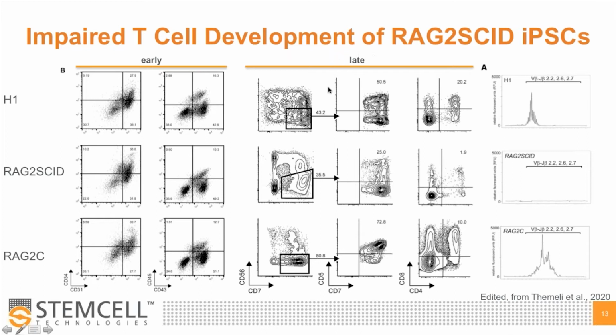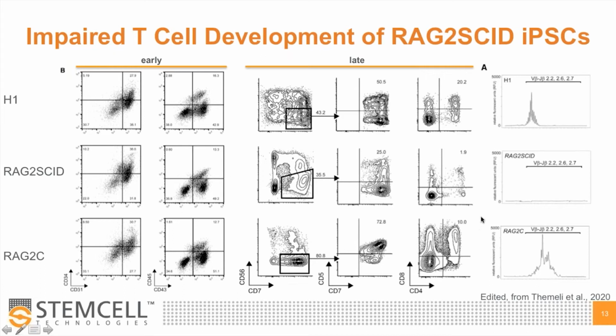Looking later, in terms of T cell development, you see that a T lineage marker, CD7, is expressed. It's positive in each of these cases. There's also CD5 expressed, which is the next T cell marker that comes up, normal for the wild type H1s as well as for the RAG2 gene corrected. However, for the RAG2 SCID, you do see some CD5 expression, but it's highly reduced compared to the wild type counterparts. Looking at CD4 ISPs, immature single positives, you again see a great reduction at this stage, as well as at the double positive stage, compared to wild type, which has lots of CD4 CD8 double positives.